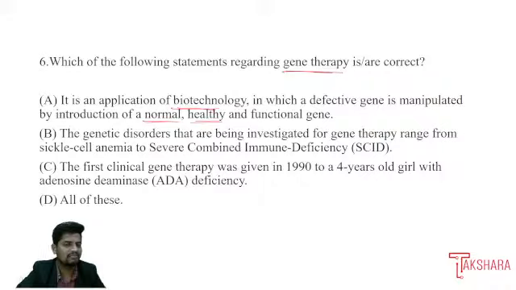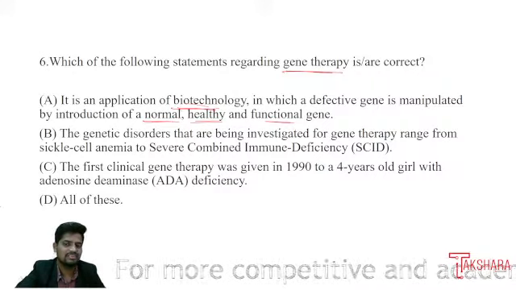Or we have to take an example of a healthy or functional gene. In gene therapy, it is one important biotechnology and it involves modification. A defective gene is completely modified into a normal healthy gene or a functional gene. That is how we can describe the biotechnology related to the gene therapy statement.